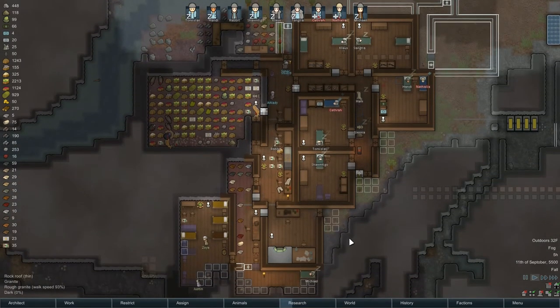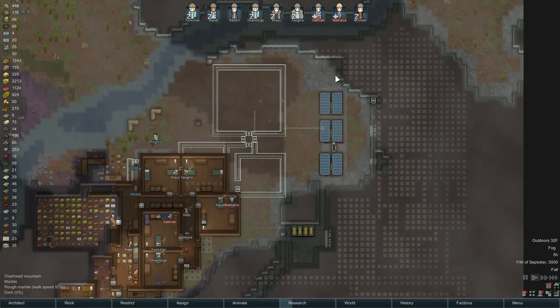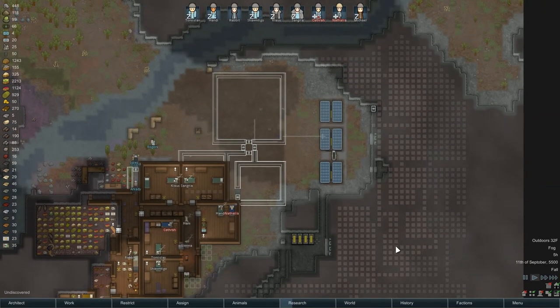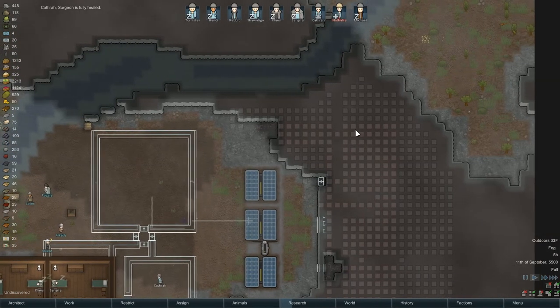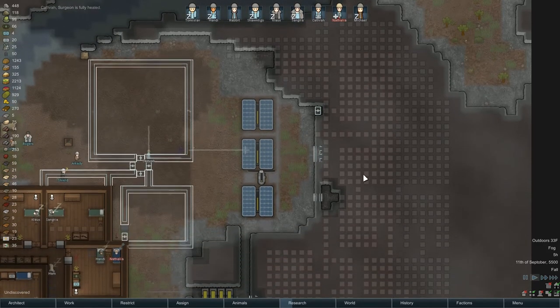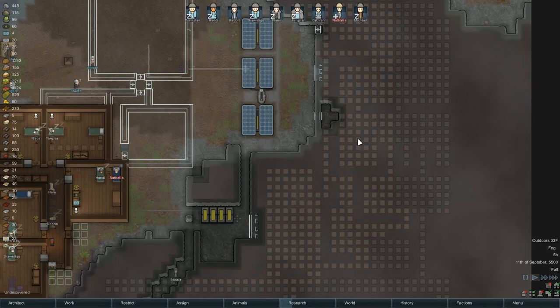Okay. Nobody else is up. Anyway, I've only queued up enough of the base to get the bare minimums done. You can see just the darker browns. Cathra is fully healed. Good. So of the animal freezer, that'll just be this area. We're going to actually build it out into here. Just this area for the vegetable and meat freezer. Just this much for the kitchen.